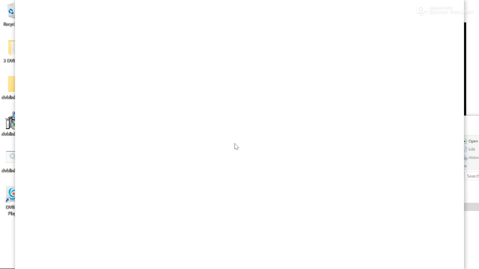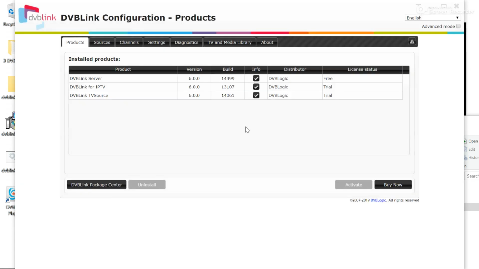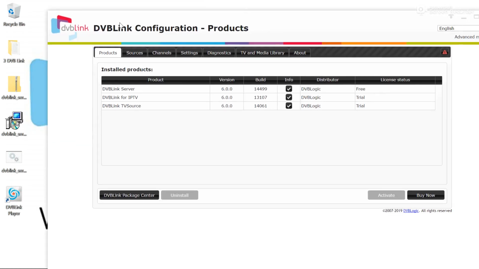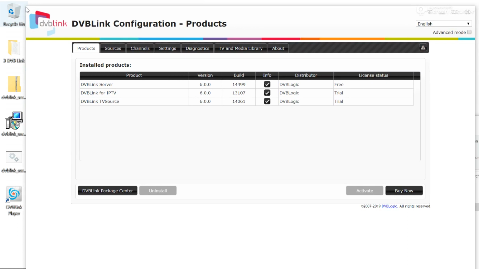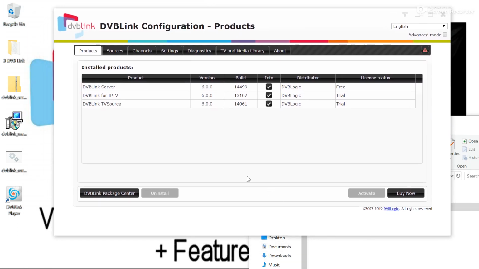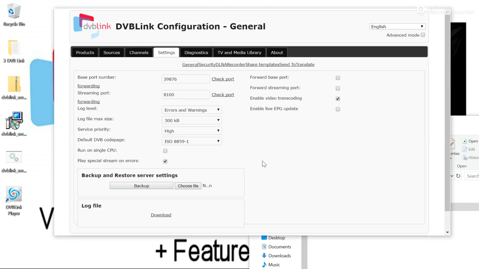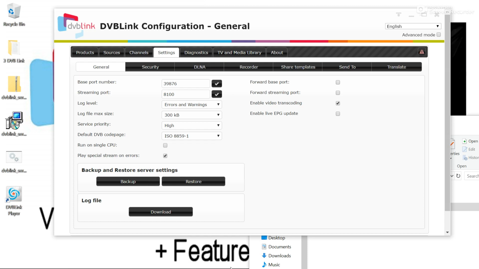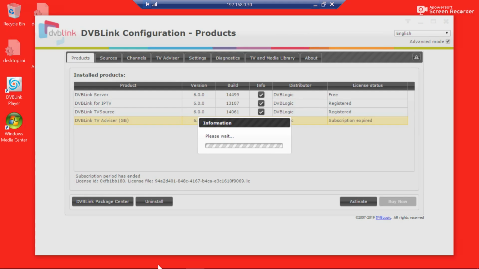So now let's flick back to my laptop, and we've removed it from there. You've got to make out there's a white background there. I probably should make this a bit smaller so you can see the delineations there. So there we go. Now if I go back to settings, I've got backup and restore options available. I'm going back to my old desktop now that I'm also removing TV Advisor from because it's expired, because I equally can't back up.